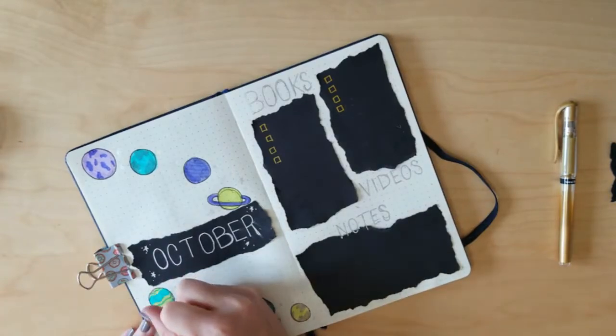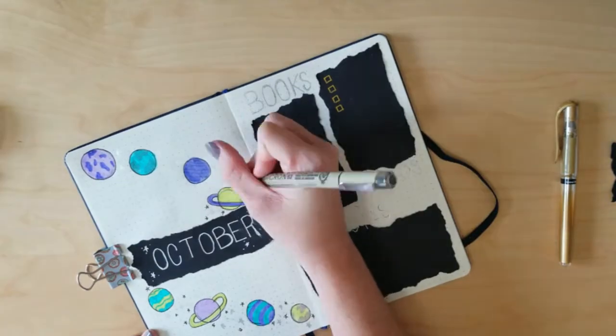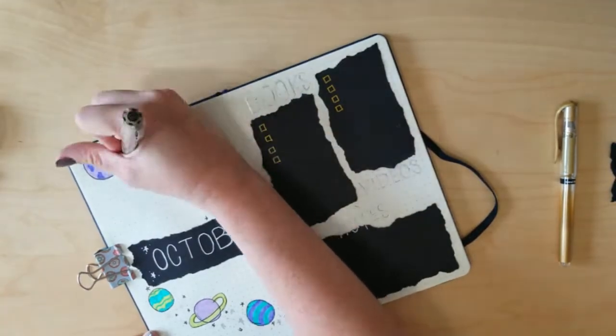Then I ended up going back through on this page and added some black stars through here because the silver was so hard to see and it didn't quite have the effect I wanted yet.